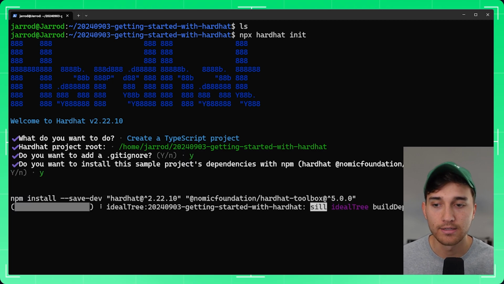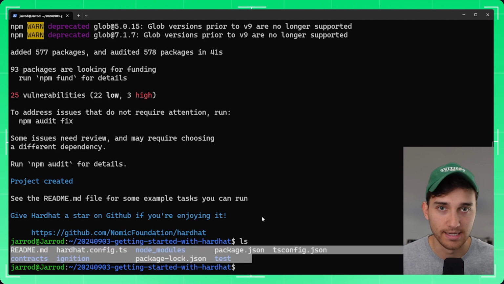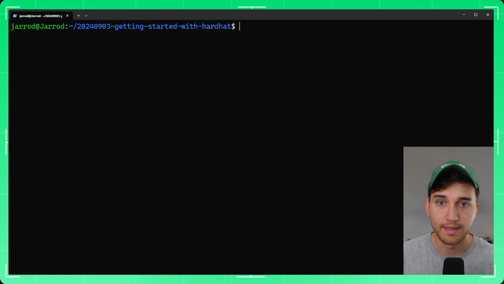and we'll go ahead and install the required dependencies to do things like run the scripts and actually compile the smart contracts as well. Once that's done, you can just run a quick ls and see what actually got created. It should look something like this if it was successful. Great, so now we can go ahead and clean that up.